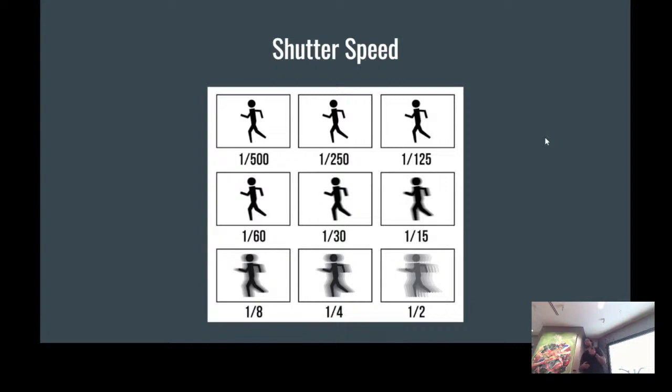So the important thing to remember with shutter speed is that while the longer you keep it open, the more light it will let in, the longer you keep it open, the more blurry your objects can become, especially if they're in motion. So it's important to keep this in mind when we're taking photos. The stiller the object is, or the slower the object is, the slower we can set the shutter speed.